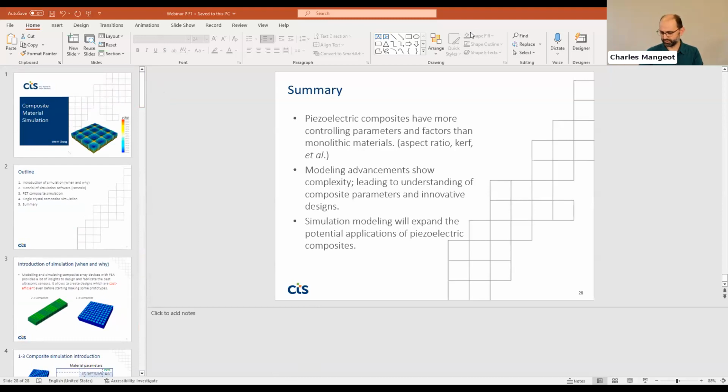I really liked the presentation. I'll just ask you a question while everybody else is typing their questions in. You mentioned that you were trying to find the ideal aspect ratio for a given material. How easy is it to find the ideal aspect ratio, and what are maybe the parameters that affect the design?